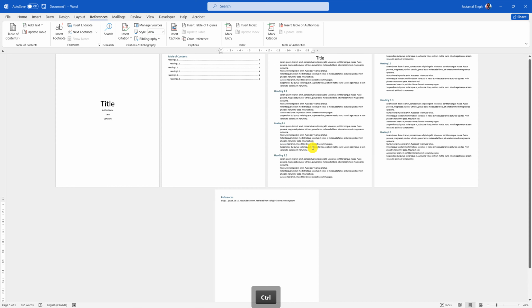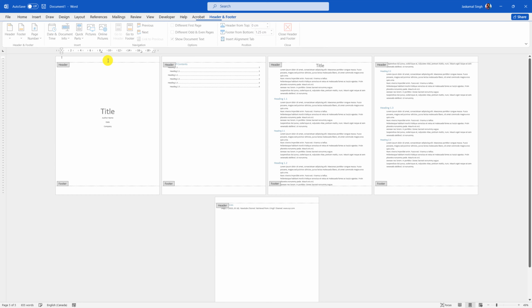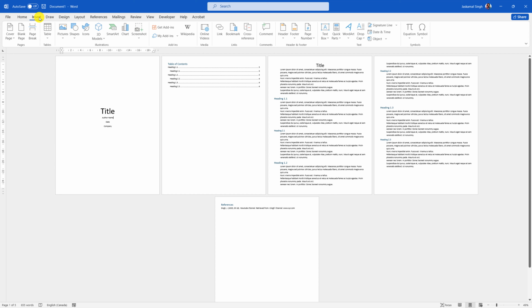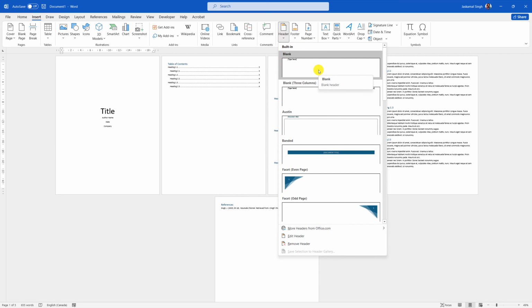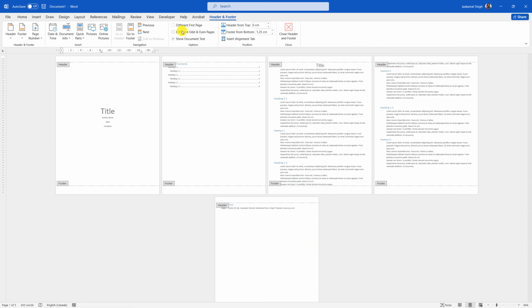For the students, everything is the same for you as well, just a little different, in that you will have to write in the header section and the footer section as well. So first you can click insert header and blank, or you can simply click edit header, and click this option first.